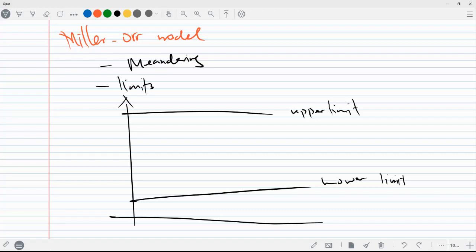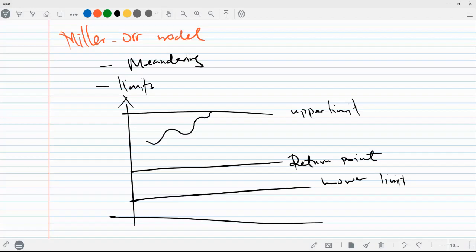However, we want to ensure that it doesn't go beyond a certain point, neither does it go below a certain point. Of course, in a company you have what is called the aim: where do you aim your cash to be at? What is the optimal amount of cash you want to have? That is referred to as the return point. As I mentioned, the cash balances are moving up and down. If we have too much cash, we don't want it to move above the upper limit. So when the cash is approaching the upper limit, what do you do? You decrease it back to the return point, by buying securities.